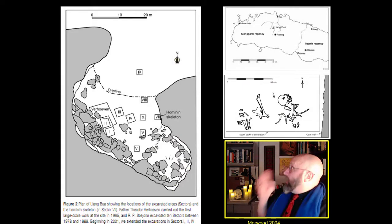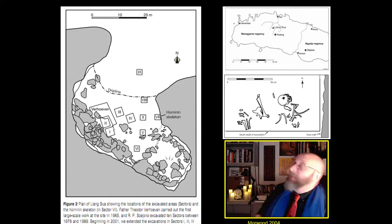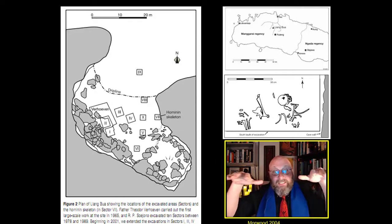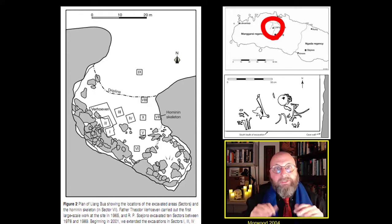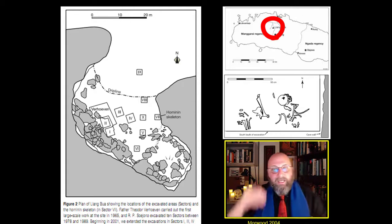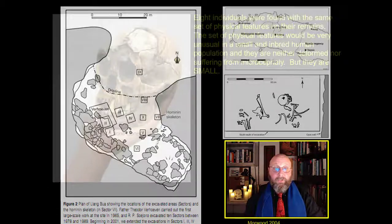Here's a series of maps. That is the Liang Bua Cave — you can see where they excavated and where the dead were apparently buried, off on the sides of the cave. The cave is well situated: it's a high drive cave, a cozy hole in the ground that looks down on a river valley that leads to the sea. It really is a great place to build your home.